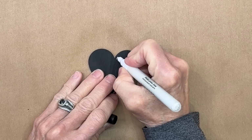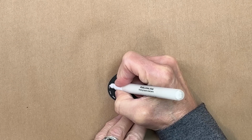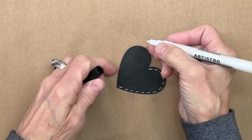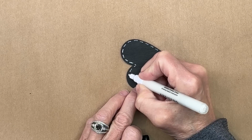Okay, next I'm using an extra fine paint pen and I'm just doing stitch marks all the way around this heart. And I'll give you the link for those pens. You get quite a few in a pack and they work really good. But just try to do maybe 1/4" stitches all the way around. It doesn't have to be perfect.